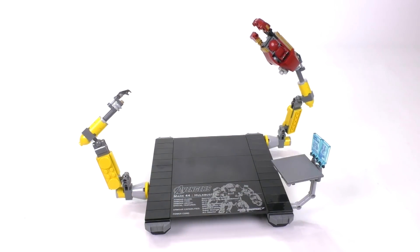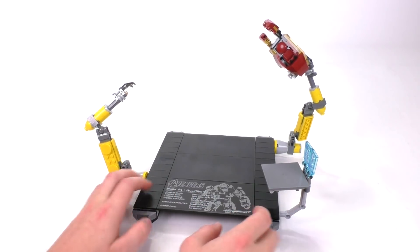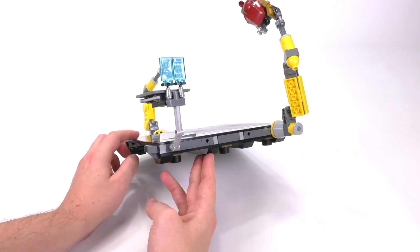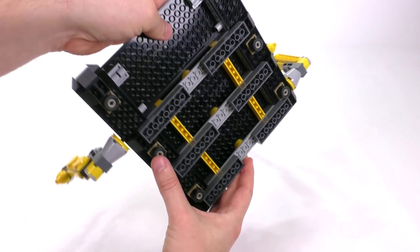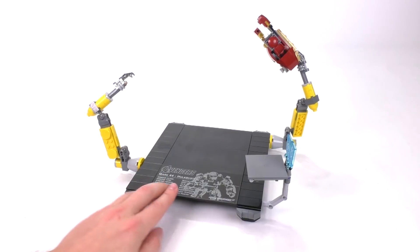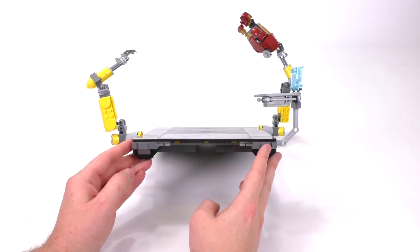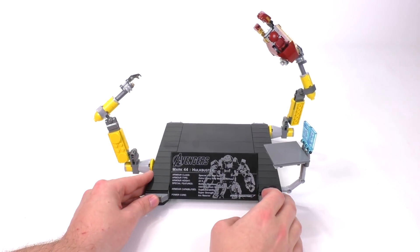When it comes to the stand, this is a bit better than most of the stands we get for higher-quality Ultimate Collector Series style builds. It's built up at least an extra two bricks and a plate high instead of just a standard plate or tile high. An interesting thing to point out is there are tires in the feet of the Hulkbuster that grip the surface — once it's on the ground there's a bit of resistance when you try to push it around. The sticker also has a really fun way of folding in at this particular angle — it's flush but you can also have a nice little bend out there if you want.